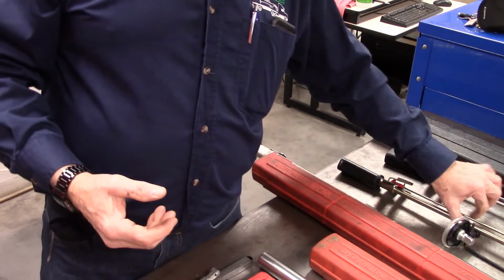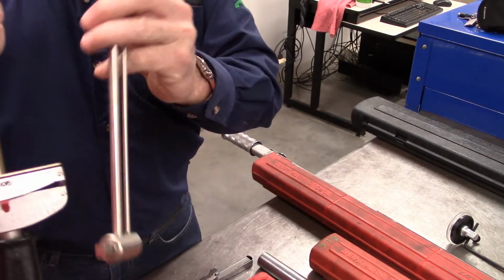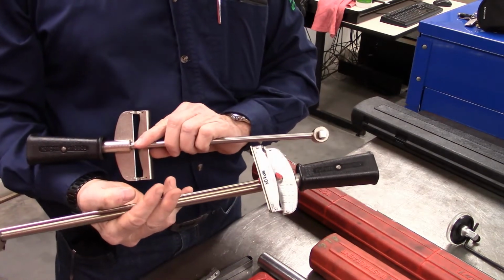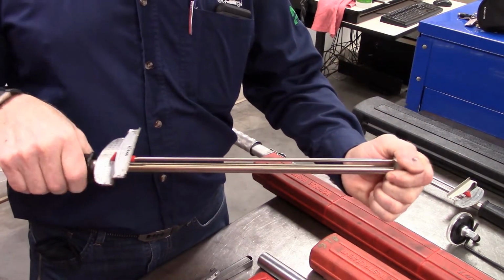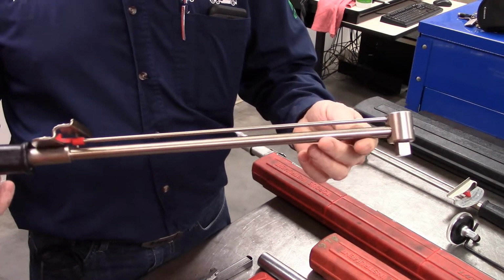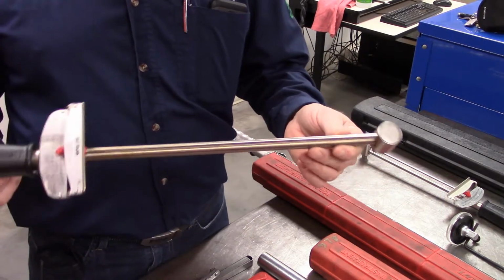The first one we're going to look at is a beam style torque wrench. I'm trying to get everything in focus here. A beam style torque wrench, right? And the way that this works is that by pulling on the handle, it reads the torque. These are very out of date and old, but they still work and they're very accurate.